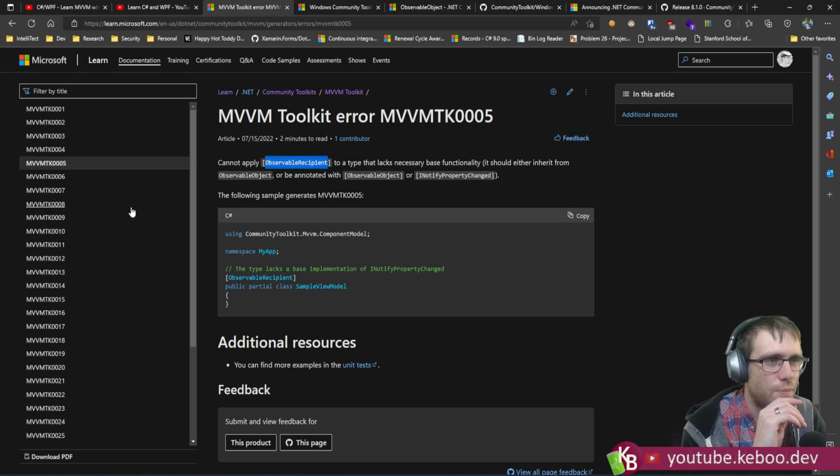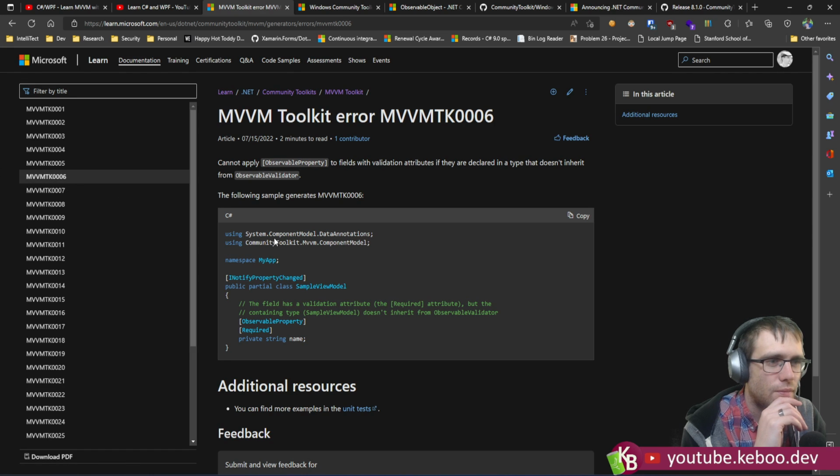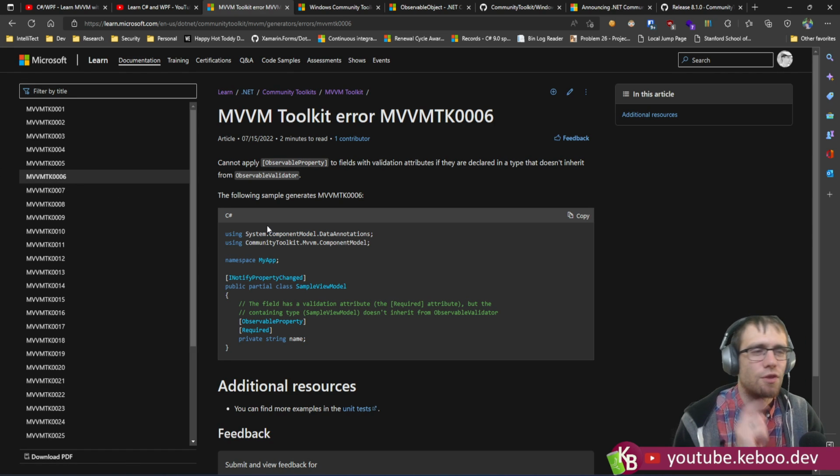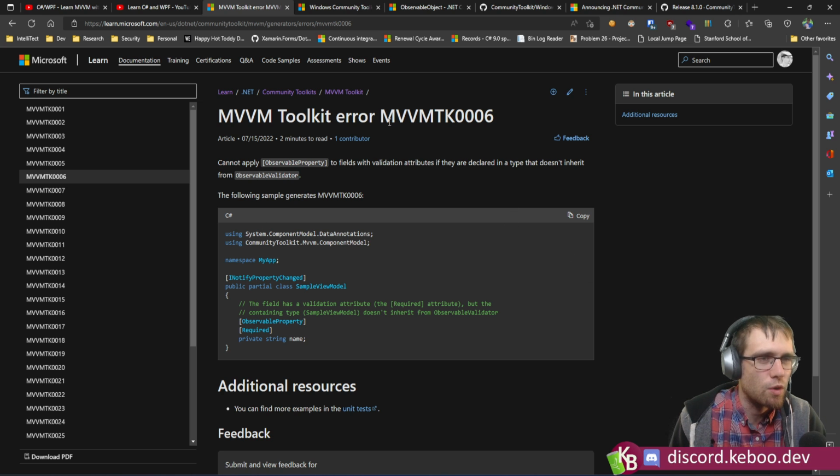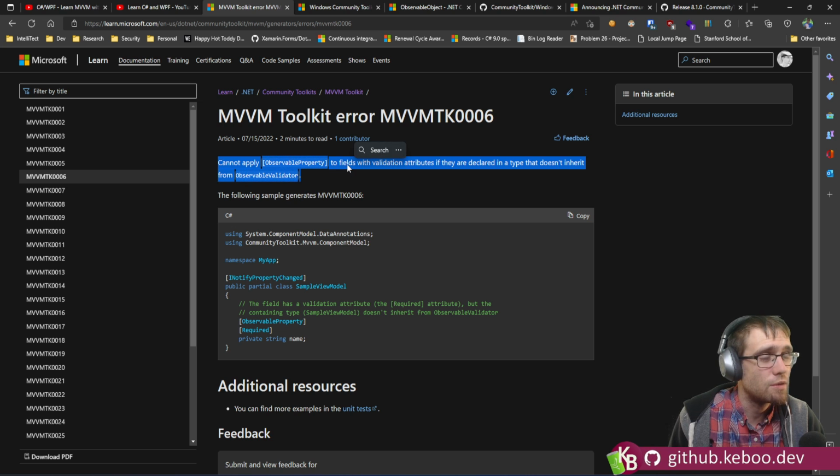So if you want the recipient functionality, you have to derive from either object or have the attributes. Makes sense. And I think a lot of these analyzers are just going to smooth over cases where people tried the toolkit and it didn't work the way they wanted because they typoed something or didn't use something correctly. So this is just helping people fall into the pit of success. Cannot apply property to fields with validation attributes. Oh, that's interesting.